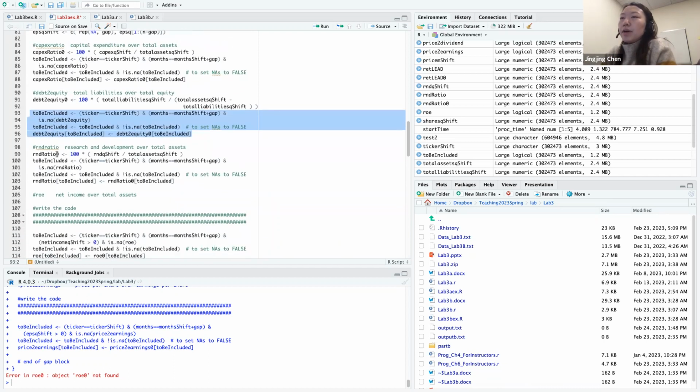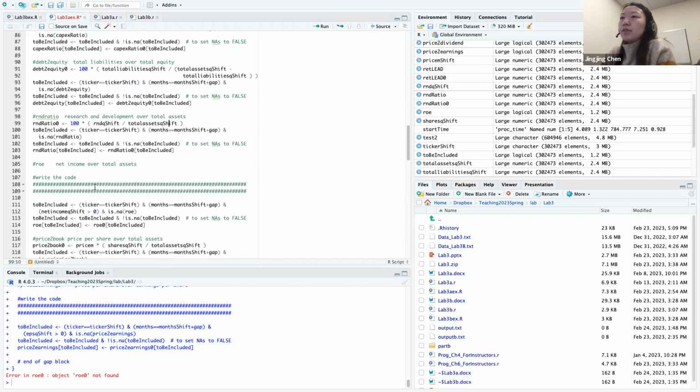And same here when we are doing R&D expenses, the formula is here, but we need to adjust for the lag effect. So using previous R&D, R&D shift means we're using the last available R&D in the past, divided by total assets shift as well.